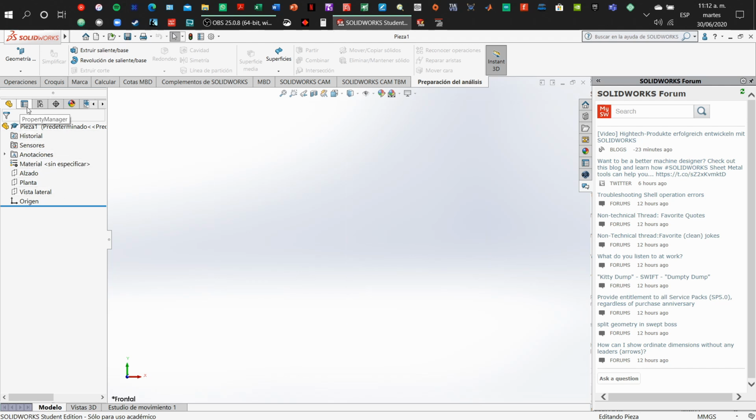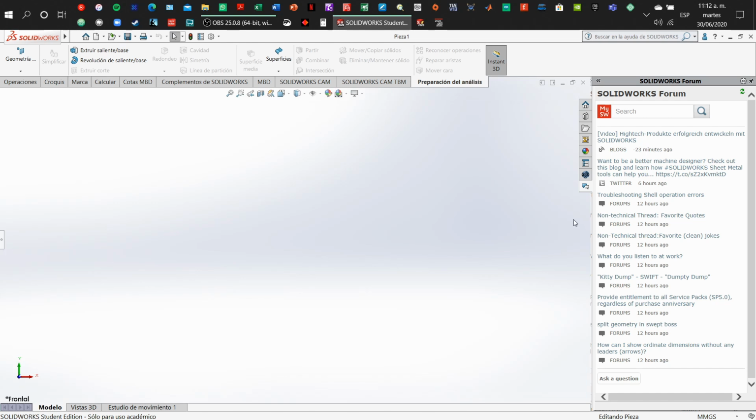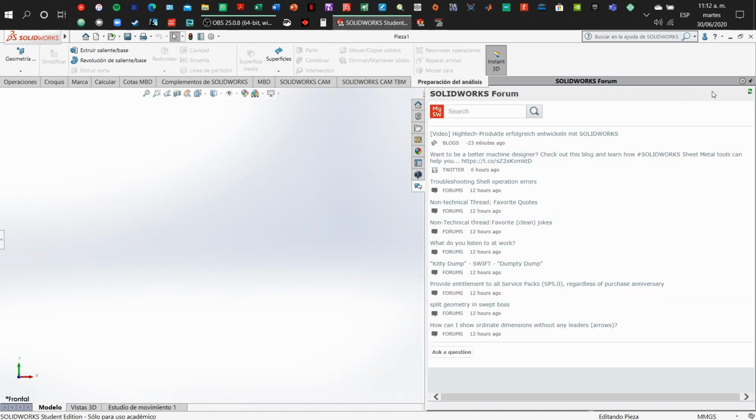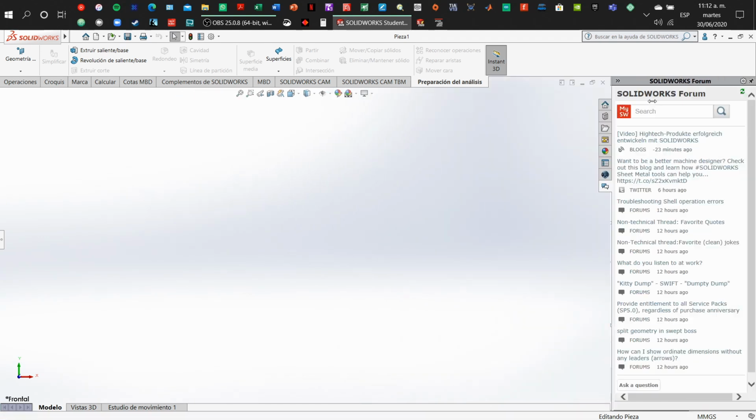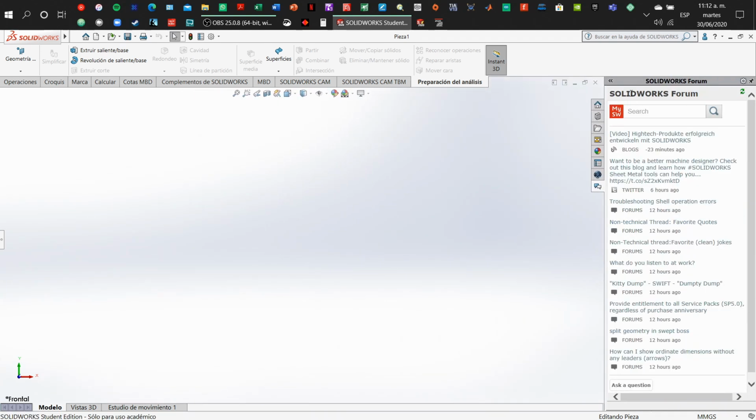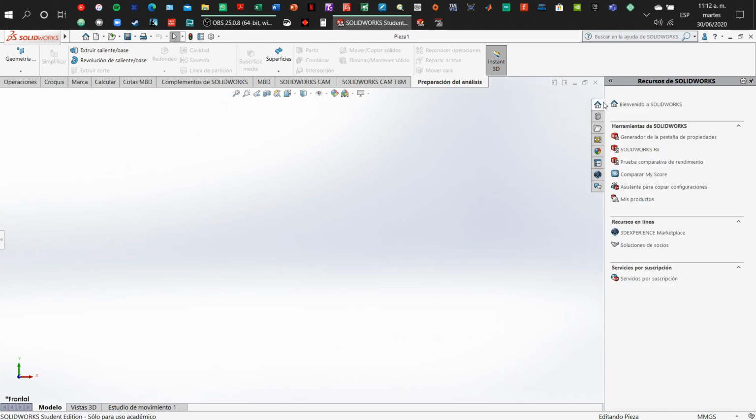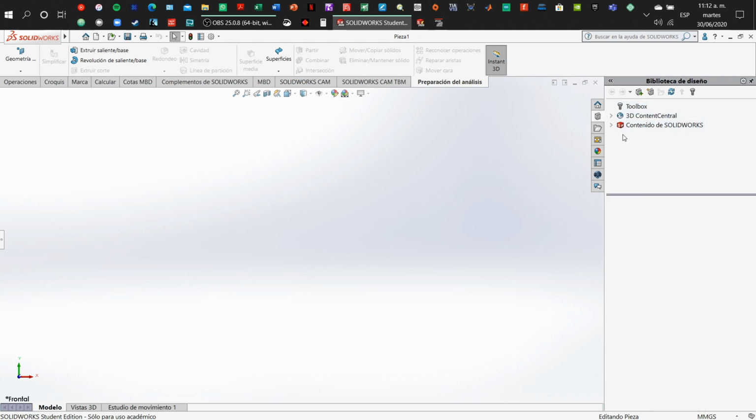At the left we have the project tree, which is called the FeatureManager in SolidWorks. You can close it or hide it like that. You can also expand the right one, the SolidWorks menus or tools, or you can drag it to hide it, make it bigger or make it thinner. You have the home, the toolbox, well, the library.